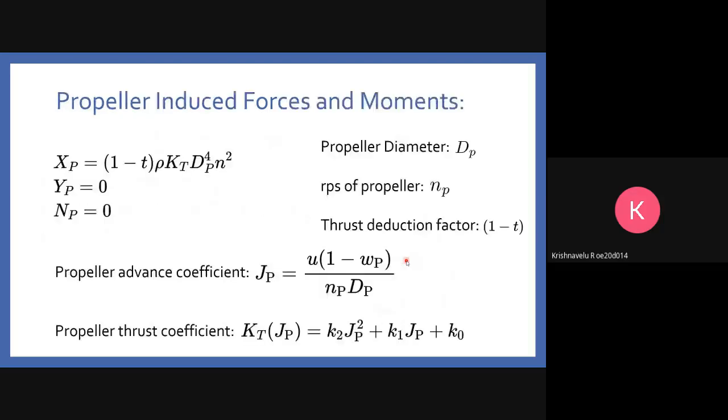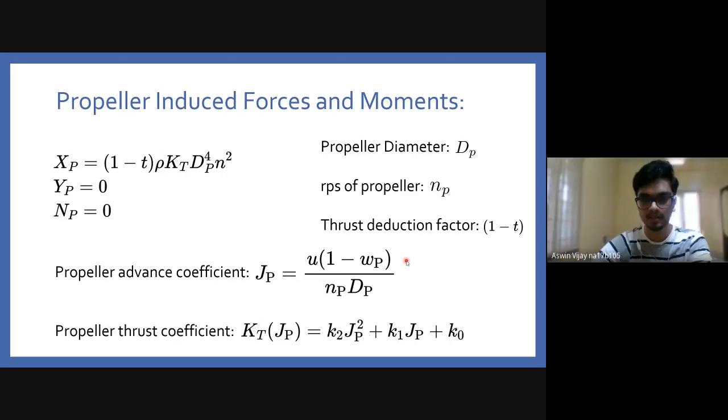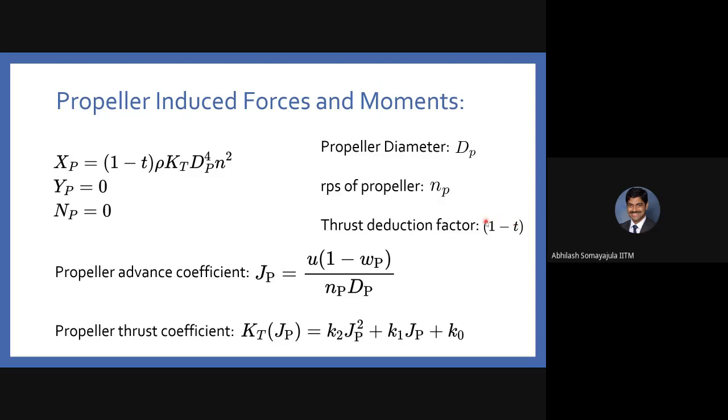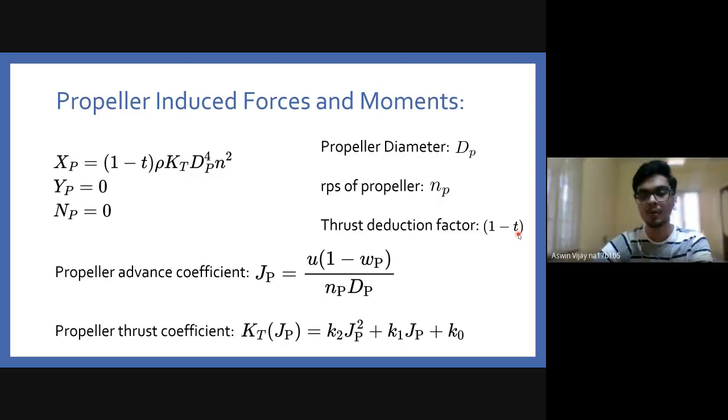Ashwin, I have also one doubt. Please go back to the backside. Thrust reduction factor is 1 minus t or only t? It's 1 minus t. t is a number between 0 and 1, I think. No, what he's asking is, when you define the thrust reduction factor, is it t which is called the thrust reduction factor, or 1 minus t? Oh, I think t is the thrust reduction factor. Correct. And 1 minus t will be the net. You have to multiply it with this.